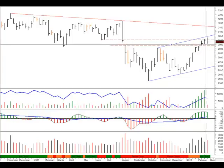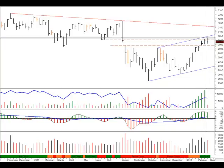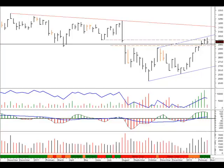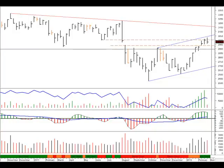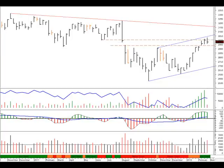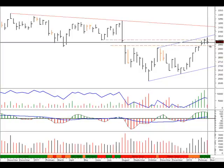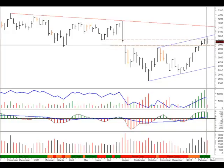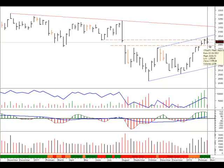However, if we look at the lows of these three bars, it is higher lows and higher highs. So that means the market still has some strength to hold STI at this level, and we cannot totally negate that strength. Probably the odds of STI coming to the 2900 is now much lesser, not very high. I will probably give about 55 to 60% chance for STI to come back to the 2900 level. On the weekly we are seeing an increase in volume on this down bar, but it doesn't really make a good impression on the sellers, because sellers weren't able to make a new low lower than the previous week's low, and it was closing off the low.